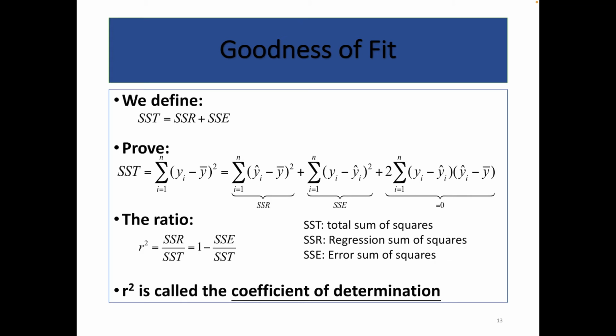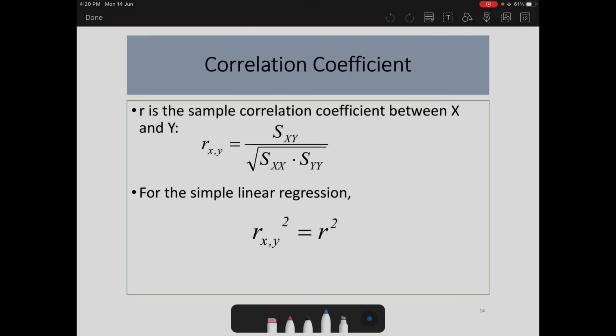We shall now look more into the strength of the relationship, or the goodness of fit, which can be described by the coefficient of determination, or R squared, and also the correlation coefficient, R. Here, the quantity SSE, the error sum of squares, is usually used explicitly in the formula, whose purpose is to determine the adequacy of a linear model to explain the variability found in data. R is the sample correlation coefficient between x and y.